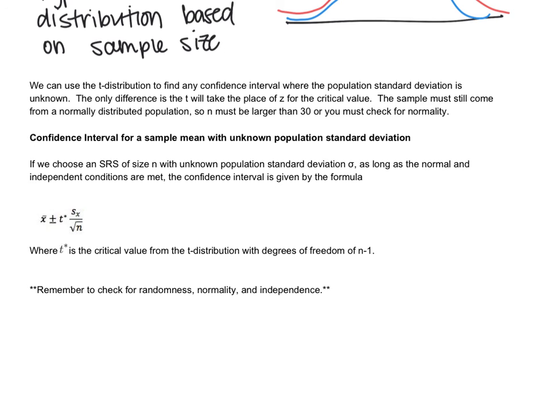So the way that the T score is calculated, this is where the rest of the table is going to come into play. We have to look at n minus 1 to help us with our confidence interval. So we have to do something called degrees of freedom. And we'll talk about this more in the second part of the video and how that plays into calculating our confidence intervals.